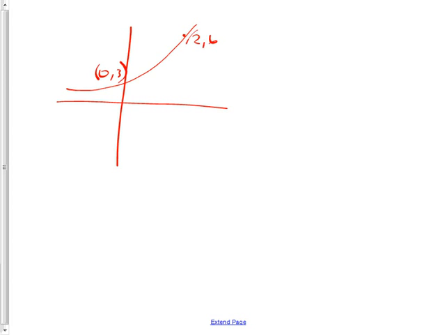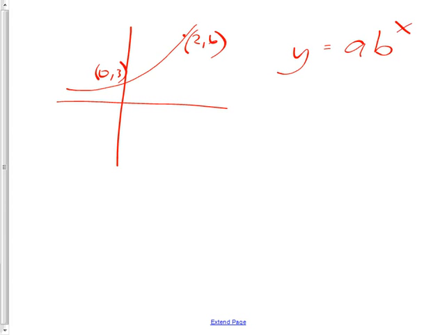Let's move on to number 9. Number 9 is a graph, and notice it's not going to turn and start leveling off. That would be cheating. They can't do that to you unless they tell you it limits out at some future time. So that means this has to be exponential growth. It starts at (0,3), has another spot at (2,6), and we have to assume it's going to keep growing. So what is the base model for it?